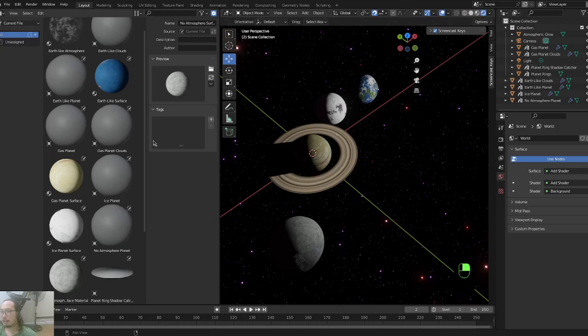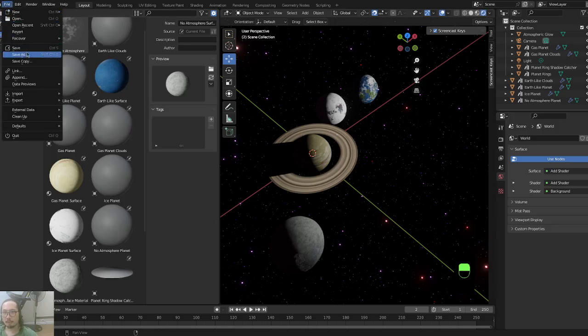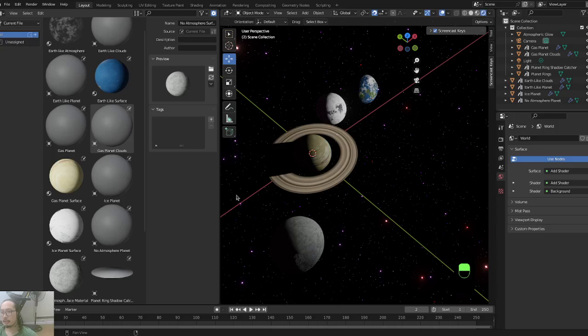So yeah, this is the file. So I will save this. All planets. So you notice I used a 6-digit date code.